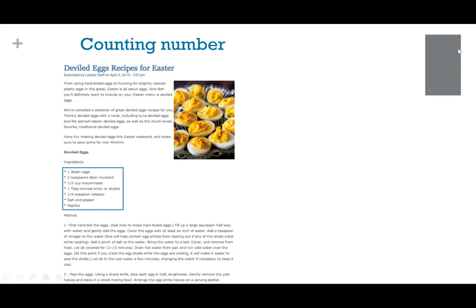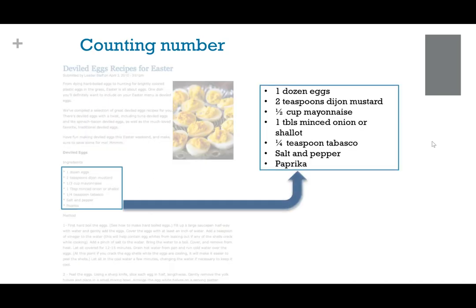That's a counting number. Another example of a counting number is one that we see here in this recipe. So, recipe for deviled eggs. It calls for 1 dozen eggs. How many eggs are you going to use? You're going to use 12. So a dozen doesn't have to talk about eggs. It can talk about anything at once. So if I say that I have 1 dozen dogs, how many dogs do I have? Yeah, I have 12 dogs. So I say a dozen, you picture 12.